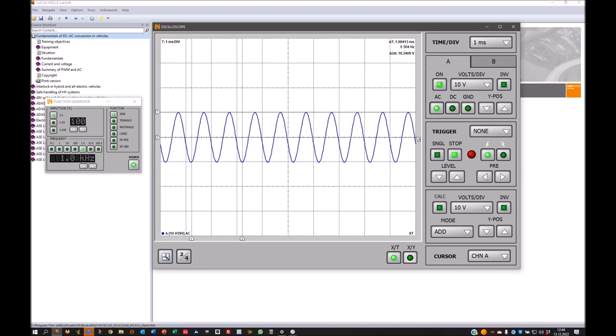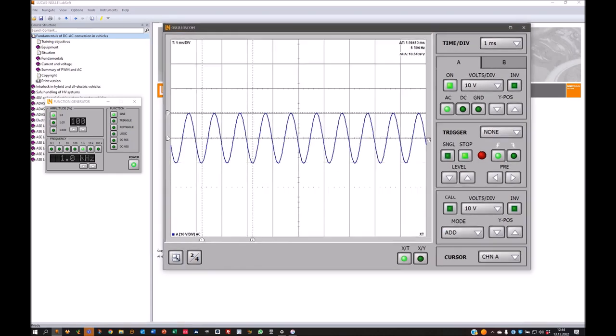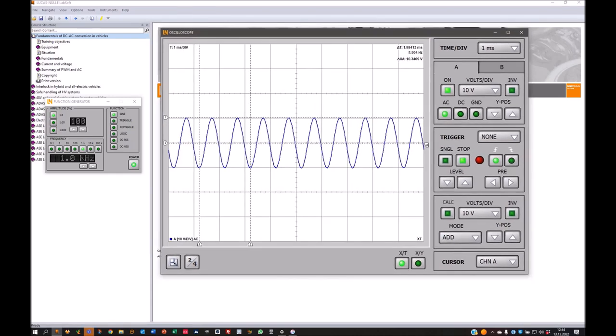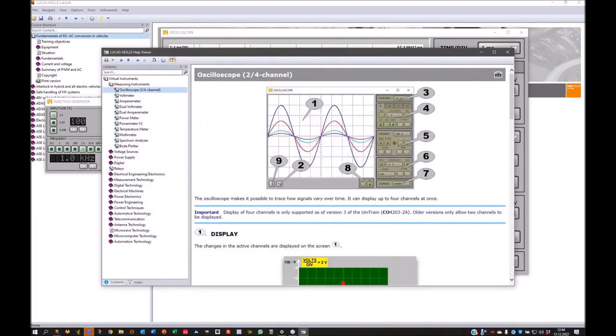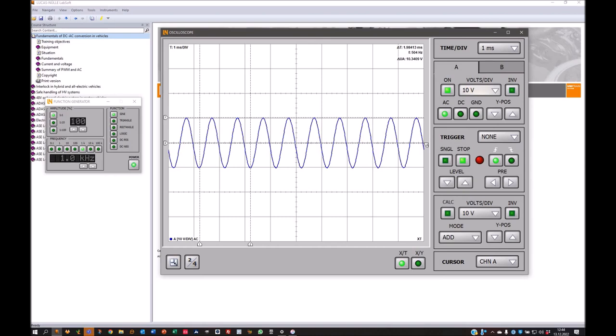And very important for the oscilloscope here at the UniTrain, when you press the button F1, you get directly into the help. So, of course, this counts for the UniTrain oscilloscope, but I hope this helped a bit, as all the adjustments here can really be transferred to any other oscilloscope. So trigger, calculation channel, more or less cursor, and the different channels and the adjustments, that's pretty typical for all the other oscilloscopes. So like I said, if you have more questions or want more info on such general things, just let us know.